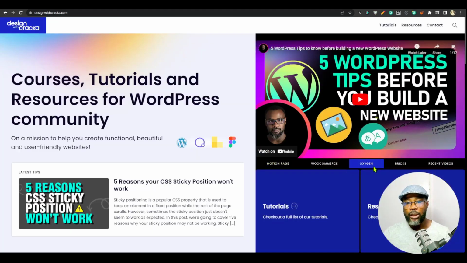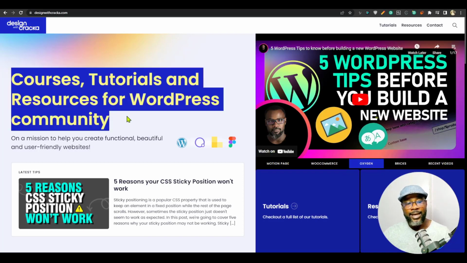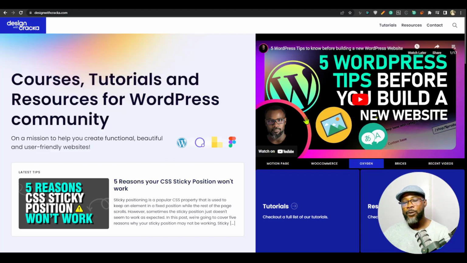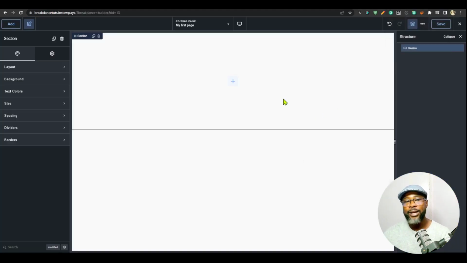So we need to have two columns here, a picture on this side, the heading, a follow-up text here, and a button. I want to use the latest version of Breakdance for this. Right now in the dashboard, when you downloaded Breakdance, what you had was version 1.3.1. Now I'm going to quickly upgrade this to version 1.4 RC, because by the time you watch this video, version 1.4 would have been ready, and I don't want this video to be quickly outdated. So I'm going to install it off camera, and then we're going to come back.